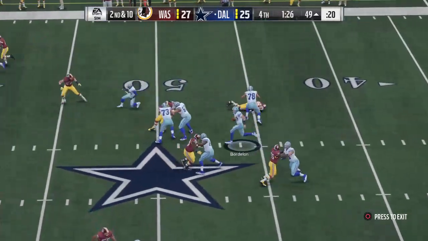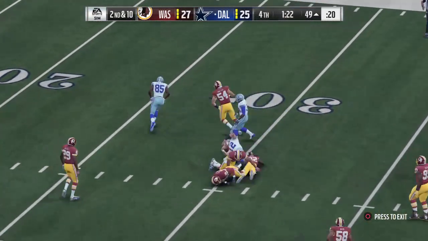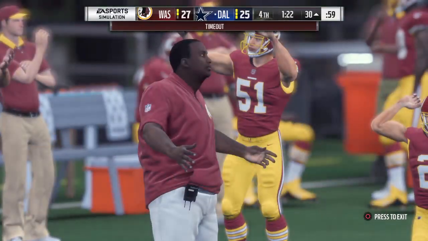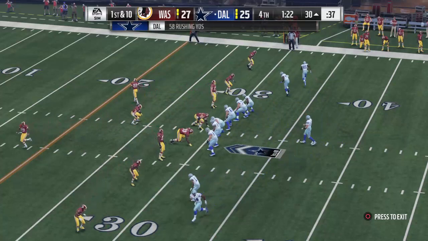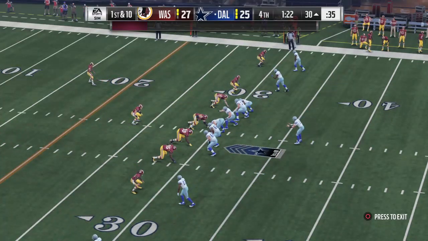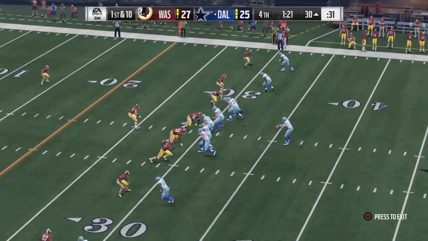Back to throw. And an alley to run. And brought down, but able to get it to their 30-yard line. Now the defense going to use the first of their timeouts. And they'll be disappointed to have to burn one there after giving up the first down.